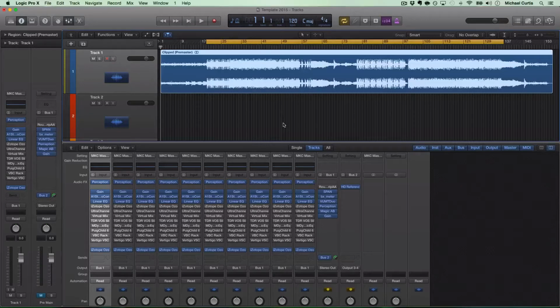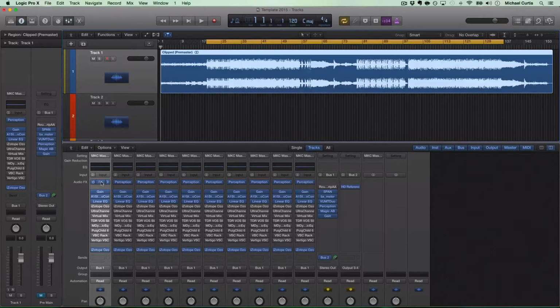So I'm going to be looping a track in the background called Clipped by an artist named Six Synths. It's a cool kind of neuro glitch track, and I'll have the mastered version of it playing in the outro. But just so we can have audio feeding a few of these things so you can see what things are looking like, especially in these metering plugins at the end. So I'm just going to go down the channel strip, let you see what I'm doing, and then also a couple of things I'm doing with routing. Yeah, so let's get started.